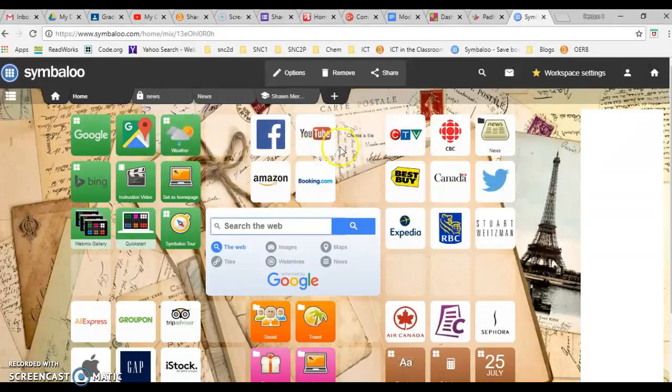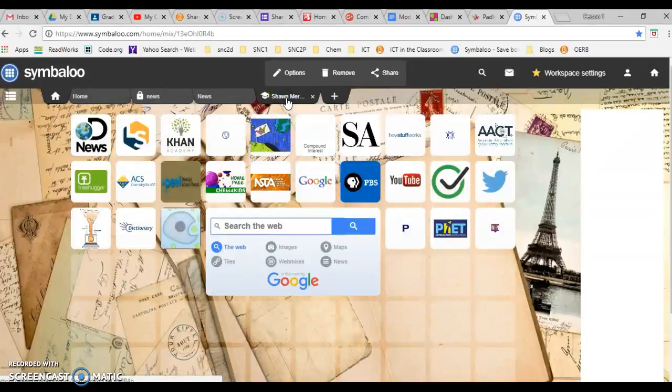So this is a Symbaloo homepage that has been prepared for me by the good people at Symbaloo. Some very popular sites, some news sites, some shopping, some social media and such. But what is exceptionally cool about this website is your ability to create your own mixes of websites that you'll be frequenting.